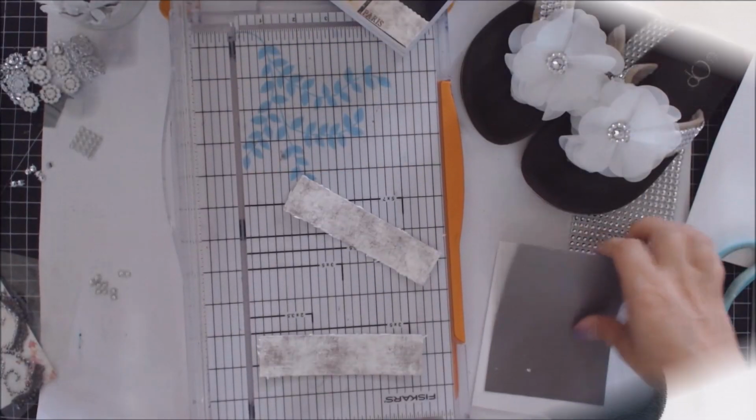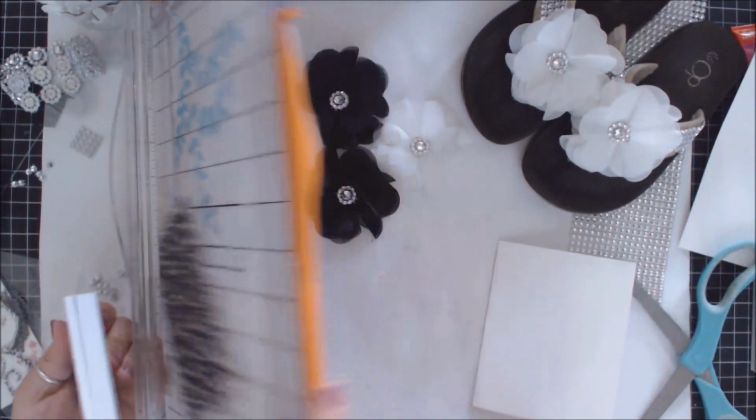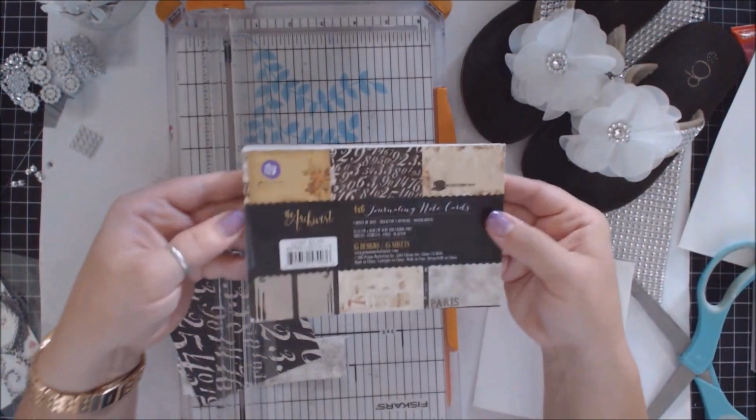So I pulled out some papers. I actually pulled out a paper pad, and I'm kind of playing. My flowers are resting underneath here right now.